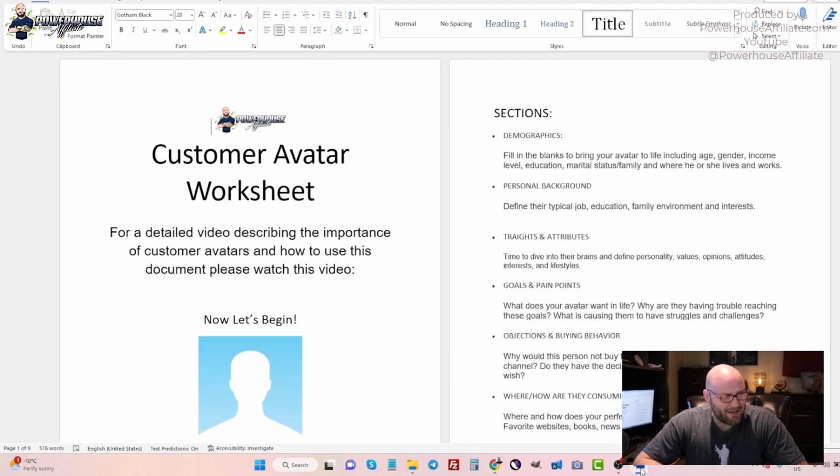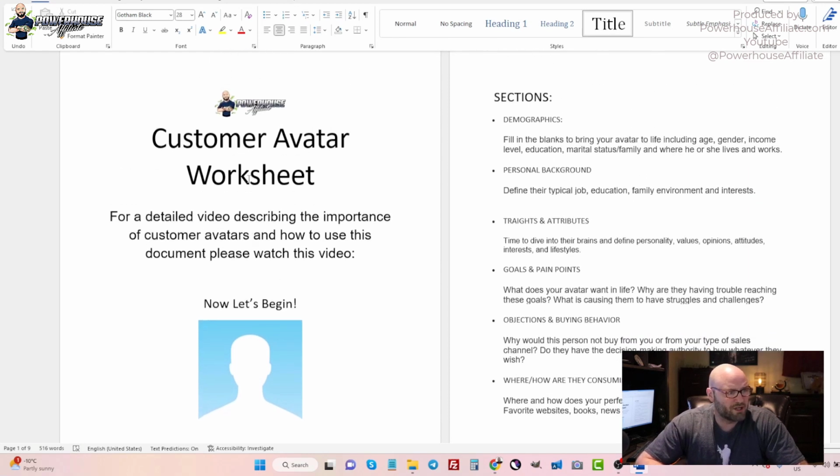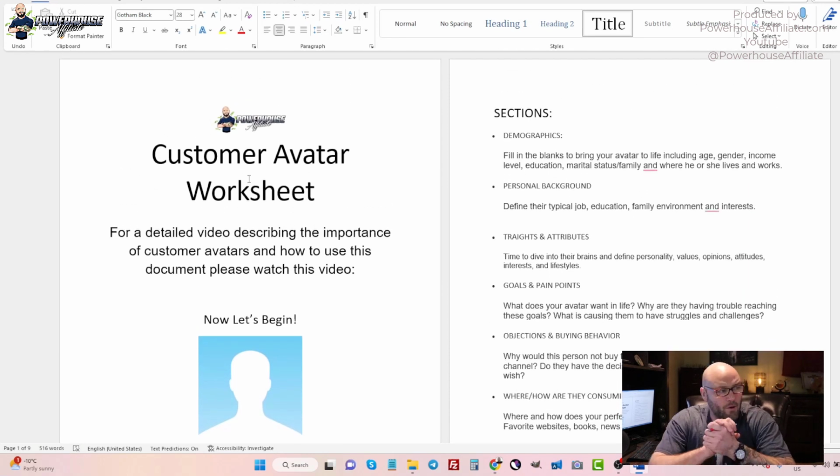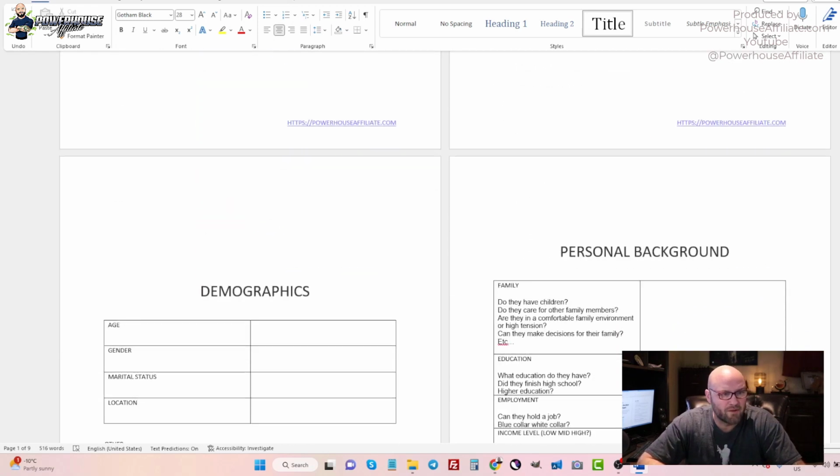So once you're in here, you will see that it is a full worksheet telling you all of the things that we should be focusing on in understanding who we are marketing to. Because if we don't understand who we're marketing to and we don't understand their problems, then how are we going to actually message them and give them the right messaging? And how are we going to understand their pain points and how we can solve those problems for them? That is the key to marketing, is figuring out why we're offering this to them. Why would they need it? How would it solve their particular problems? So this worksheet is going to go through all of the questions you should ask.